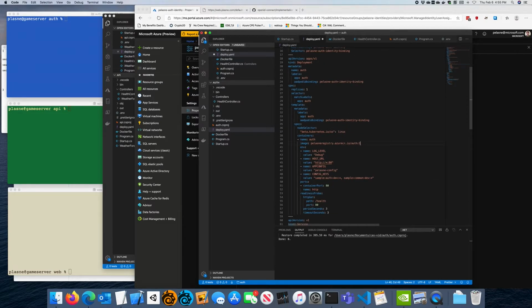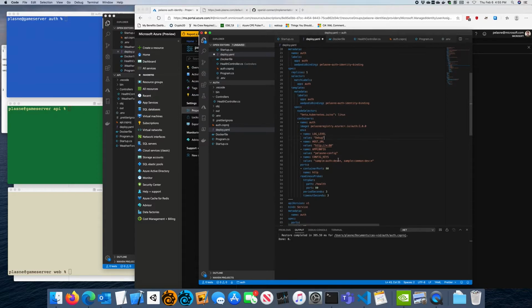So that's great. And then I think all the rest of this is okay. Let's go ahead and make this 2.0 for our image, just in case anything has changed since when I was prepping this demo. And the configuration keys are actually called demo, so we'll rename these demo.